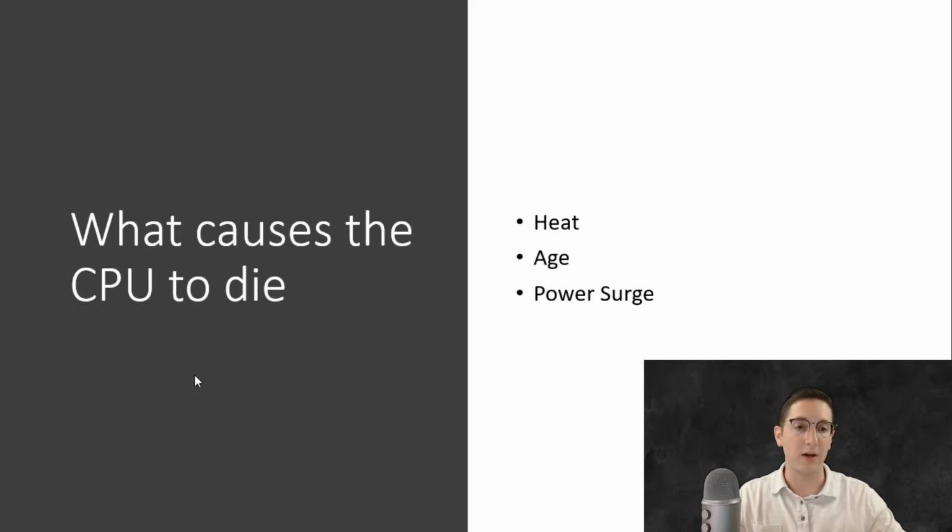Okay. Additionally, if your fan is broken, so the heat is not being dispersed properly, or maybe you don't have fans properly installed in your computer, that could cause the CPU to get hot and get damaged. Thermal paste, we'll talk about thermal paste in a moment, but thermal paste is needed on top of the CPU. If you don't have thermal paste also, you could have a problem where the CPU is not functioning properly.